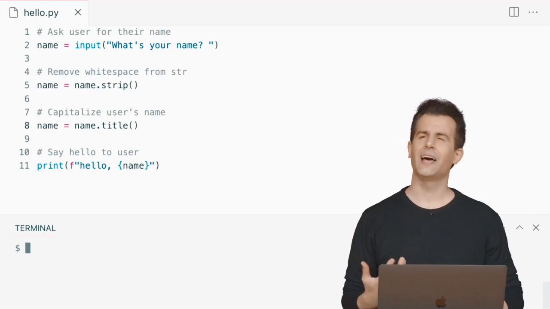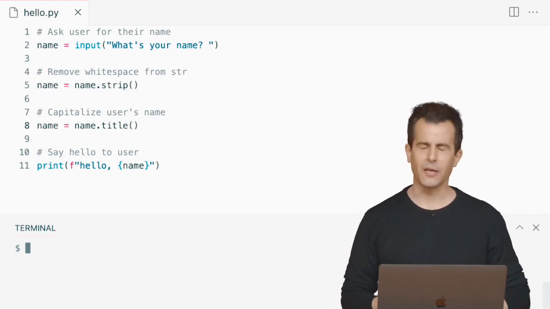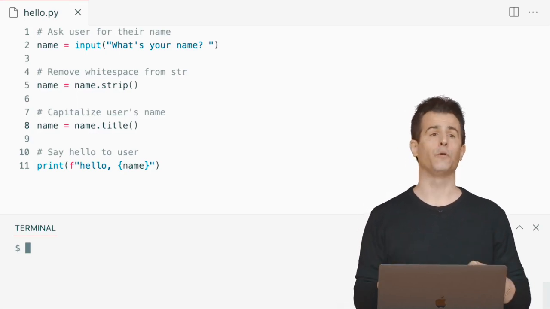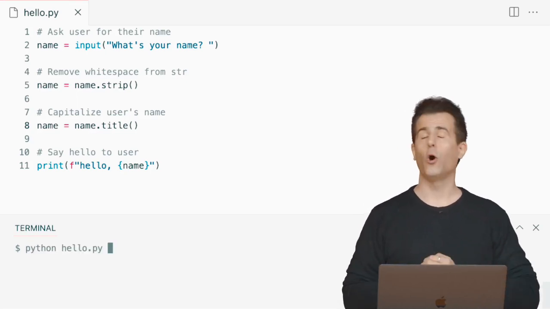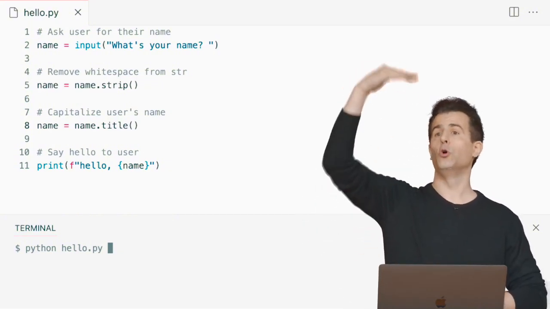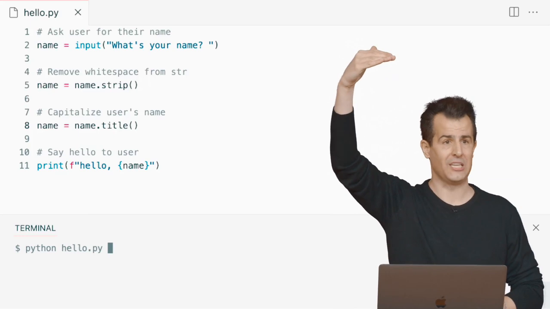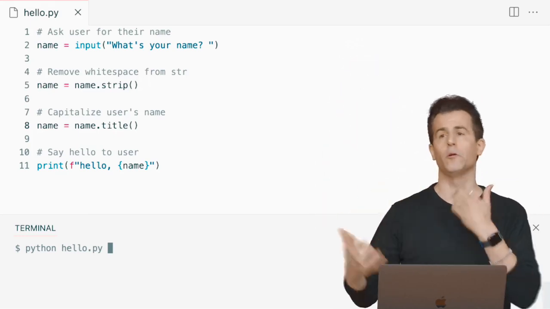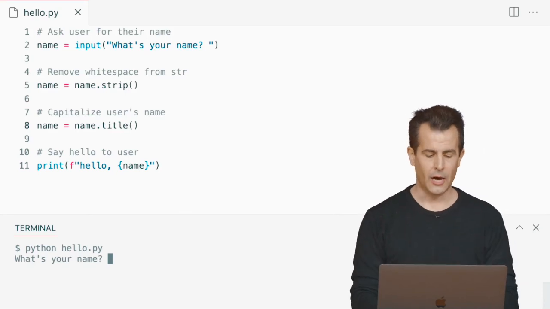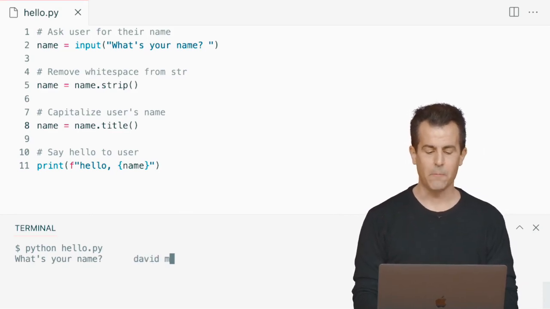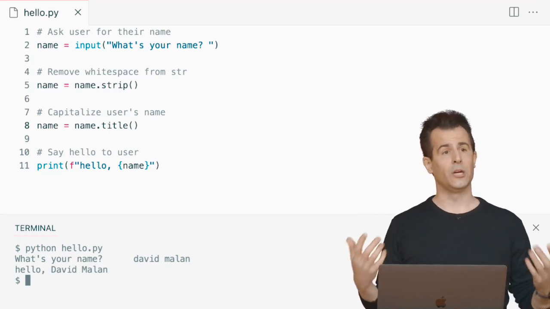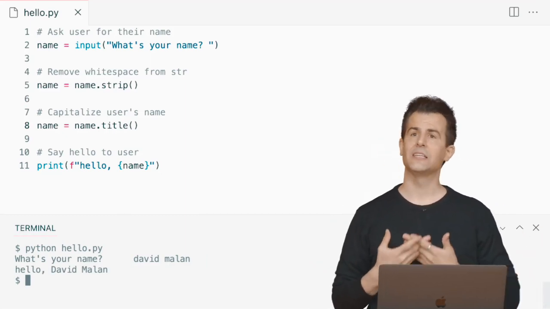And as an aside, I'm kind of tired at this point of typing python, python, python all the time. It turns out that when using a command line interface like this, you can actually go back through all of your old commands. What I just did a moment ago was I hit the up arrow. That immediately goes back through my history of all of the commands I've ever typed. So this is just a faster way for me to repeat myself than typing everything manually. Let me go ahead and hit enter. Space, space, space, space, space, DAVID, Malan, space, space, all lowercase, enter. Now it's looking better. Now I've capitalized things and cleaned things up.